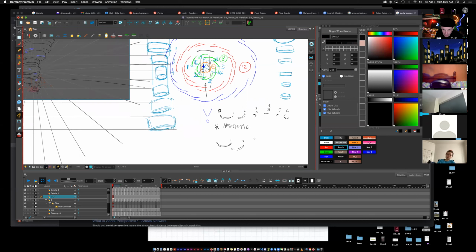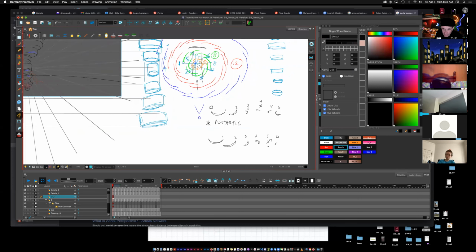In drawing 3, you can see that our cone of vision starts to foreshorten it a bit. Drawing number 4, we're going to see it sliding behind the tornado. Drawing number 5 is the drawing that we might not see. In drawing number 5, we might see just the tip of the tail of it. And in drawing number 6, we might see just the little front of it starting to come out.